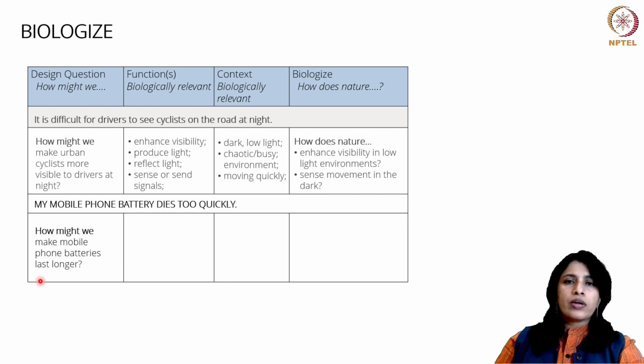And what do I do with that? I will have to biologize it. And as you recall, we have to remove the man-made function and man-made context from this, and make it relevant to the natural world. And one way of doing that would be in the function. What is the function here? So look at the function and say, making battery last longer. So therefore that is conserving energy.